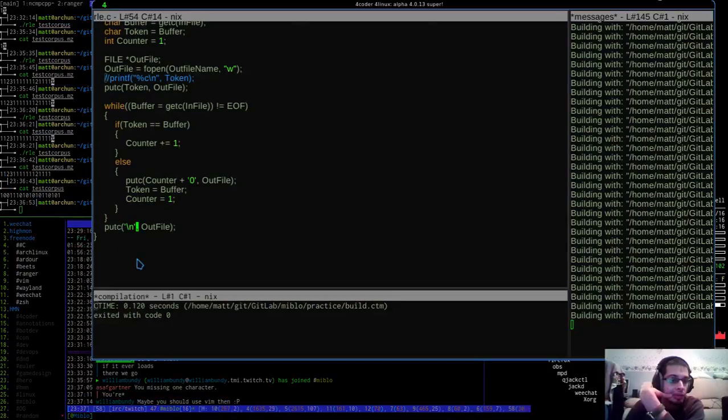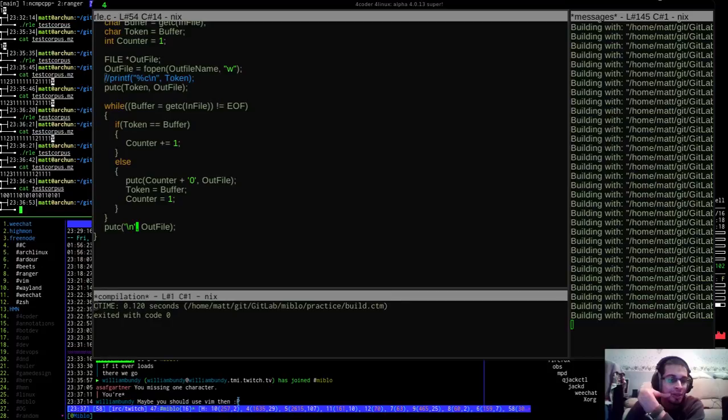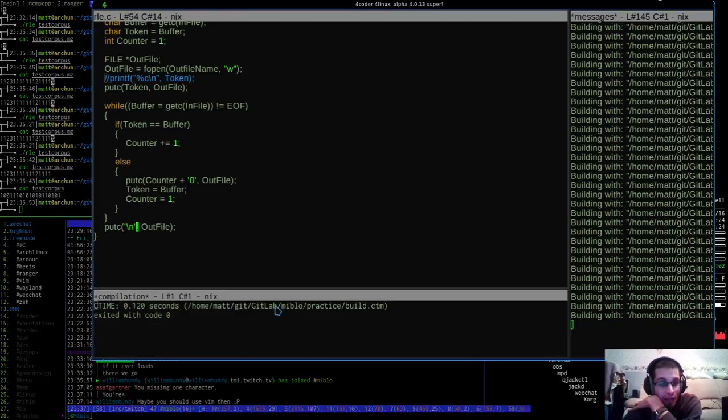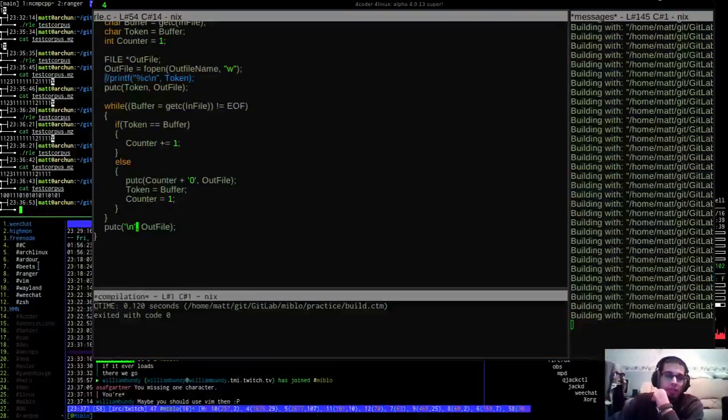Maybe I should use Vim then. Yeah, well, kind of. But I want to test 4coder for Alan. And I also want to straight up just use it, really. Yeah, I want to switch to 4coder as soon as possible. And I also want to switch to i3 as well. But I haven't done that yet.